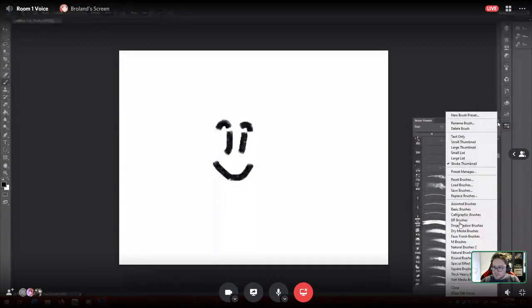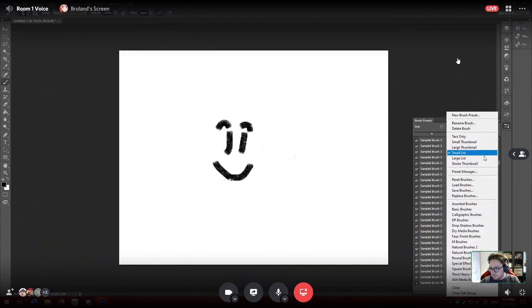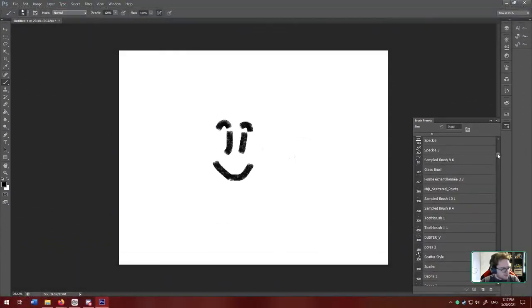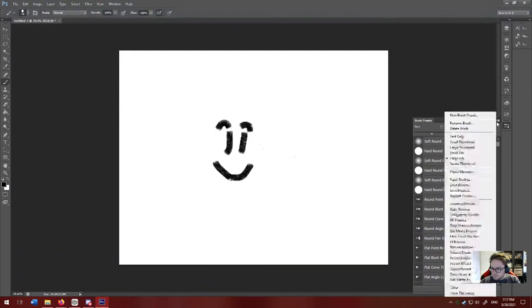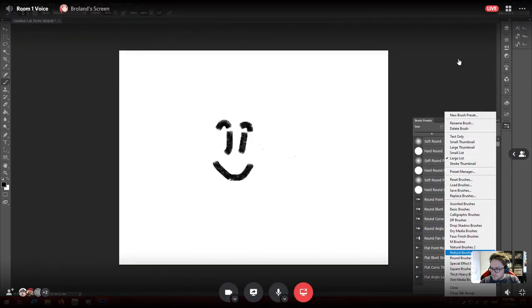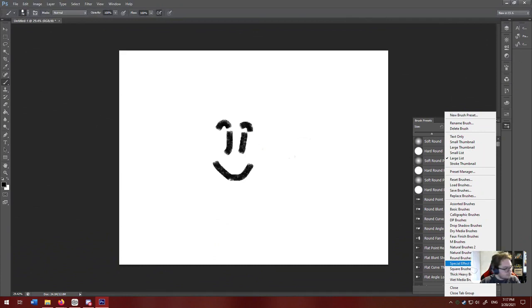Okay. Maybe if I do smallest? Oh no. Like that. That works. Yeah, but there's something missing from your brush. Let me see how mine. Okay, see what's checked on mine? Brush names, brush stroke. How come I don't have that? That's so weird. I don't have any of that.